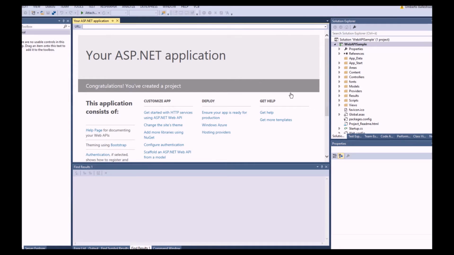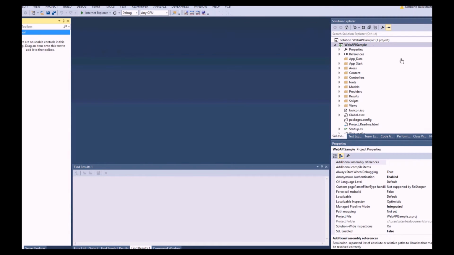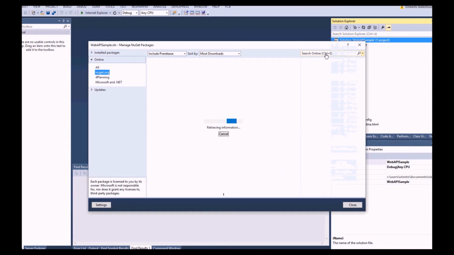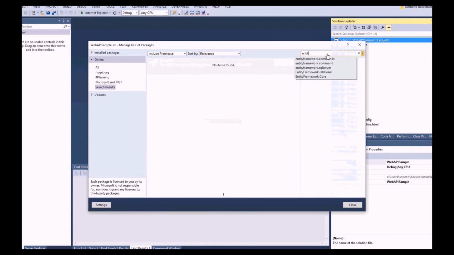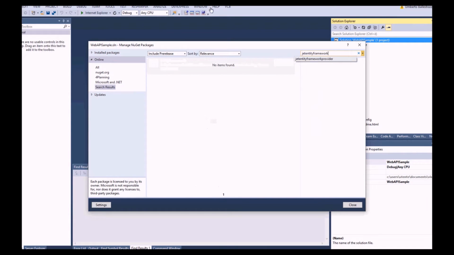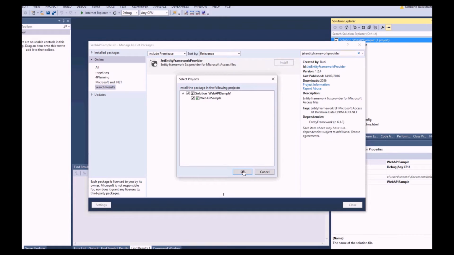We can download it using NuGet. Okay. Install.